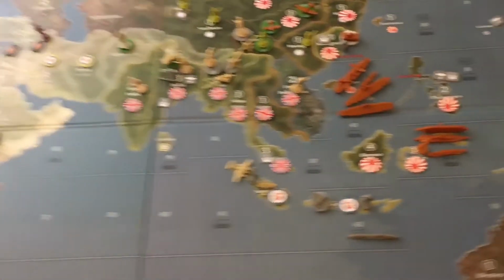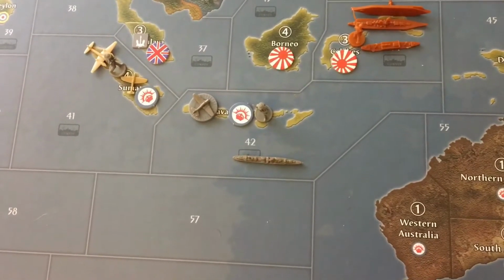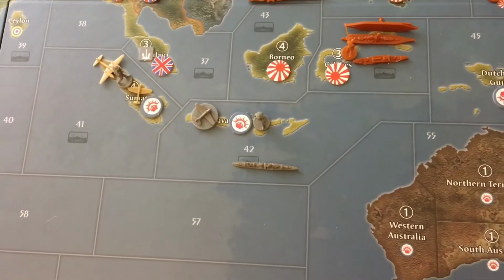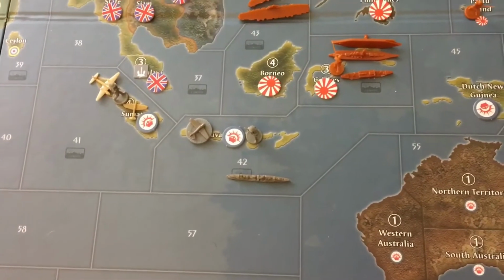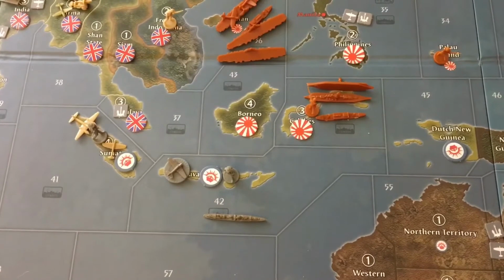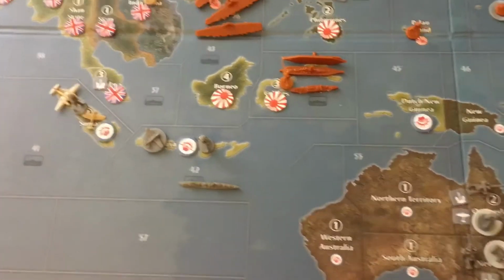Then over here, the Anzac took out the submarine without taking a casualty. And then, of course, landed all those planes there in Java. I had the option to land it in Western Australia, but I think Java will give me some more options. It has the small chance of getting amphibious assaulted, but I'll take that chance, I think.